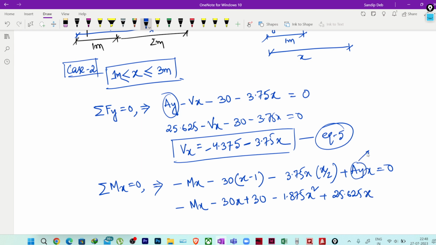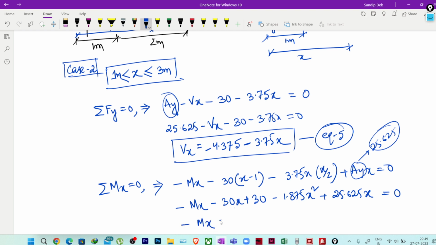This AY is nothing but 25.625 from the previous equation 2, I guess. So this equal to 0. Correct? Now 30x minus 25.625x will be 4.375x, as we have seen earlier. So what are the things we have to see?